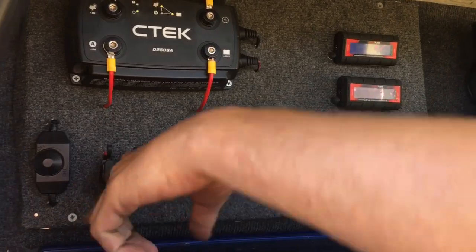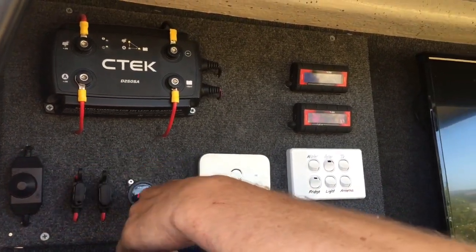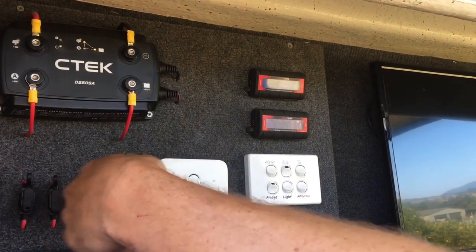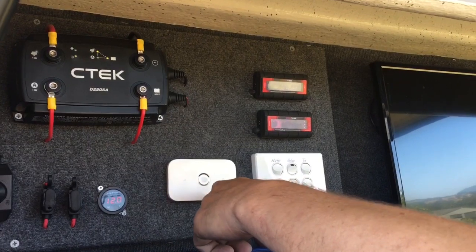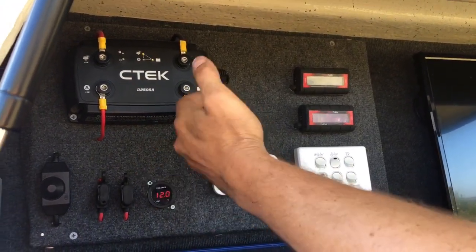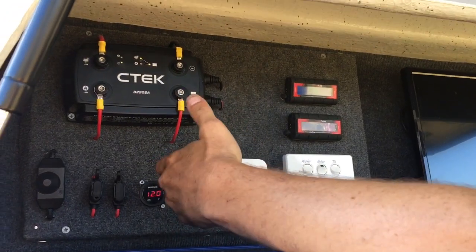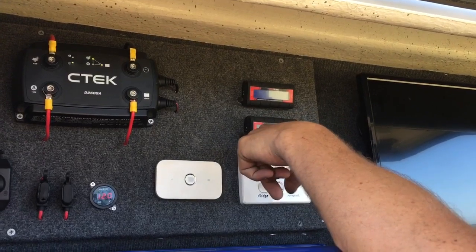That one inside here is the dimmer for the auto lights. There are the two fuses. There's a small multimeter where you see the voltage of the second batteries. That one is a small Wi-Fi modem. You can prepay, like you put some data on, you switch it on, and you have a Wi-Fi hotspot for 5 devices. So those two ones are the battery management system.